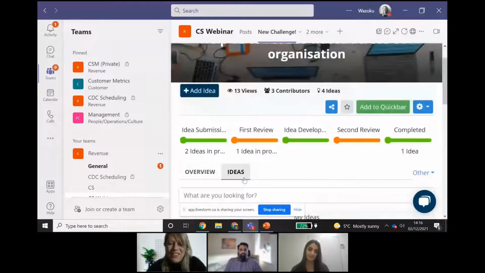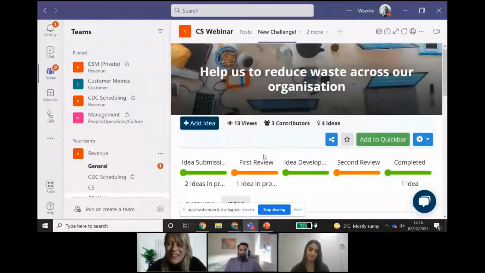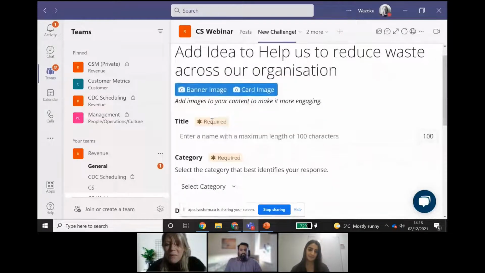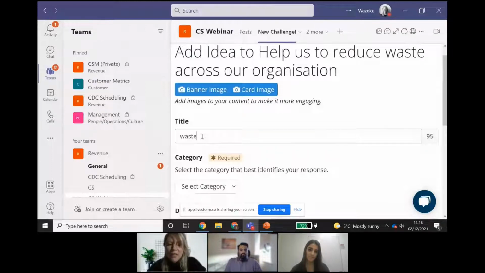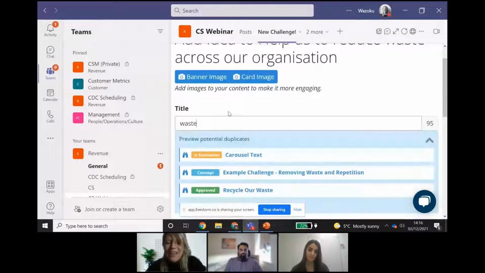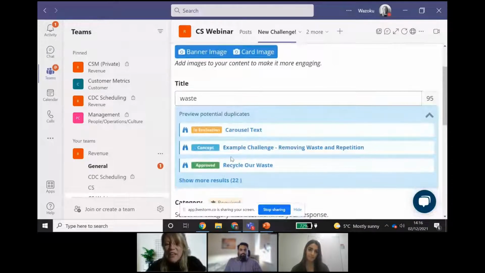Of course, it's not just about interacting with challenges and ideas that are already there. Another great way to use this is, of course, to capture those new ideas. So what I'm able to do here is enter my idea. As I start typing, what the platform's going to do, which is really lovely, is do a quick check and see, actually, recycling our waste, is that an idea which has already been implemented in another challenge?